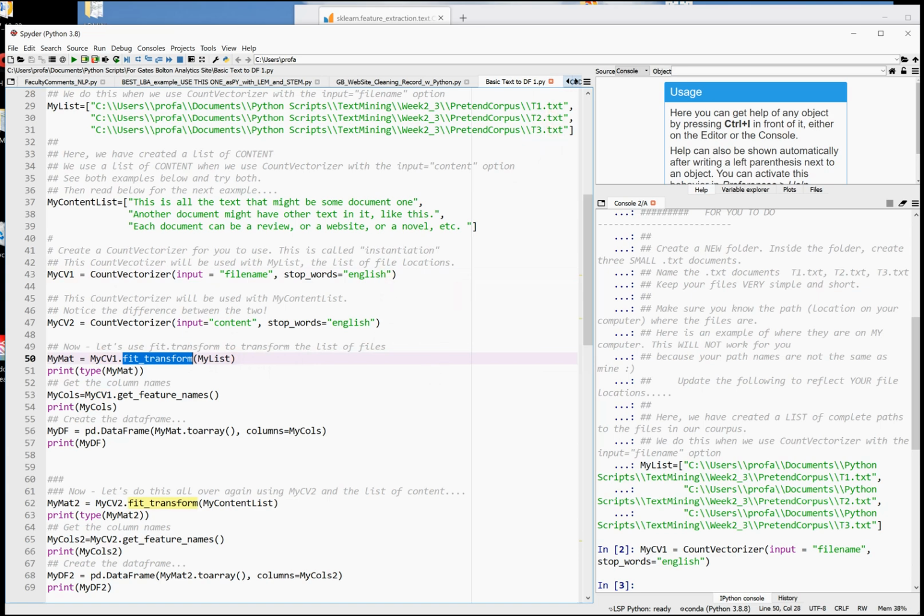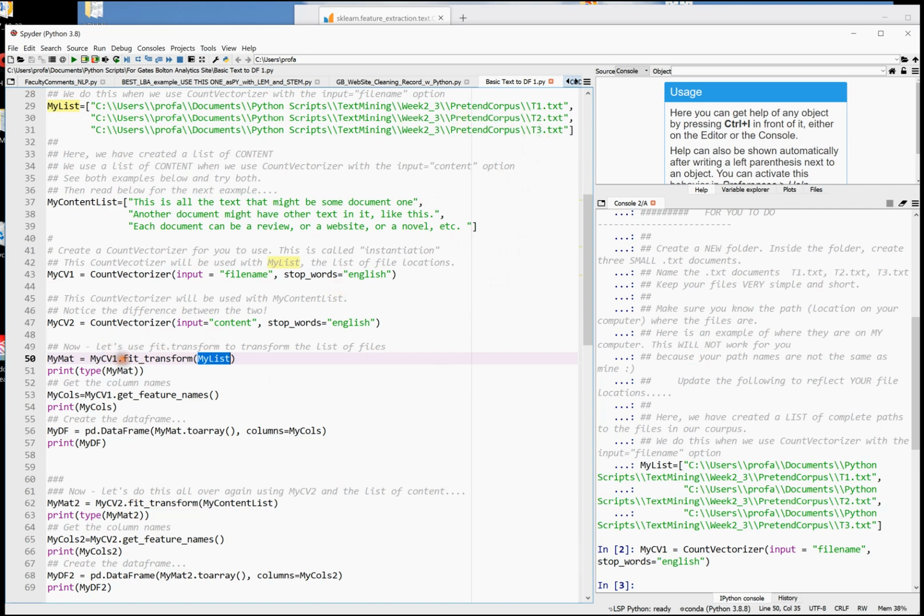Yes, you can use relative paths. I don't cover that, but for those of you who understand what I just said, you'll know how to do that. I always use complete paths because otherwise things get lost places and it's a pain in the butt. What is my list? My list is precisely a list of complete paths to file names.